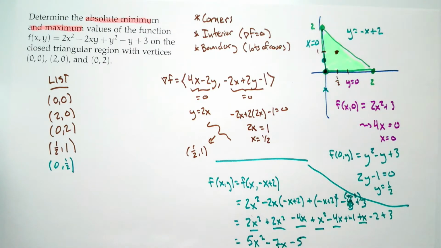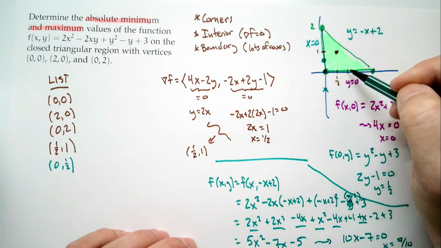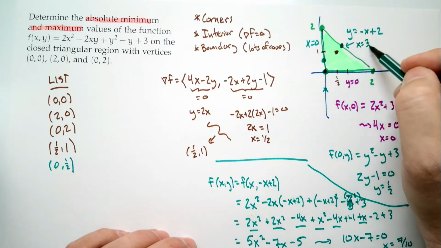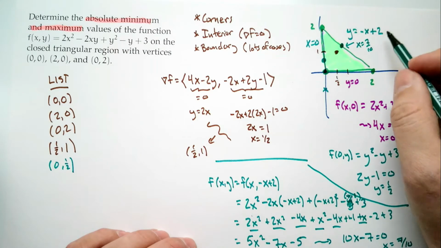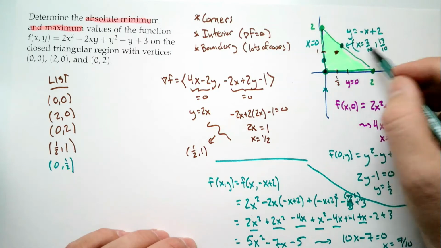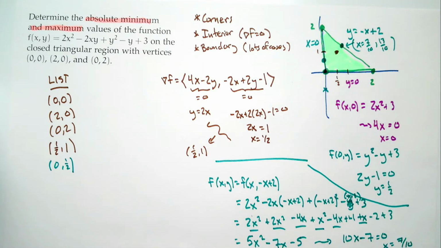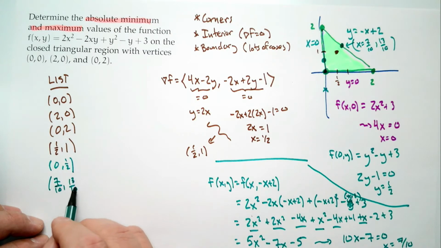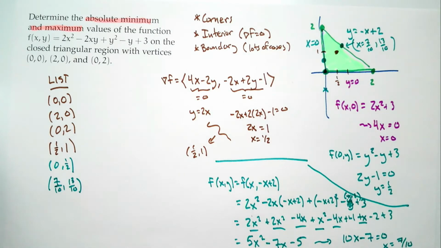All right, so we get 5x squared minus 7x plus 5, which tells me this is definitely not the problem I thought it was, but that's okay. It's still a problem. Take the derivative. You get 10x minus 7 equals 0, or x equals 7/10, which says that if you came over here to 7/10, roughly right there. So this is at x equals 7/10, and then y is 2 minus 7/10, which would be y equals 13/10 if you were after that point precisely. Okay? So 7/10 comma 13/10. And now we're done with making our list.